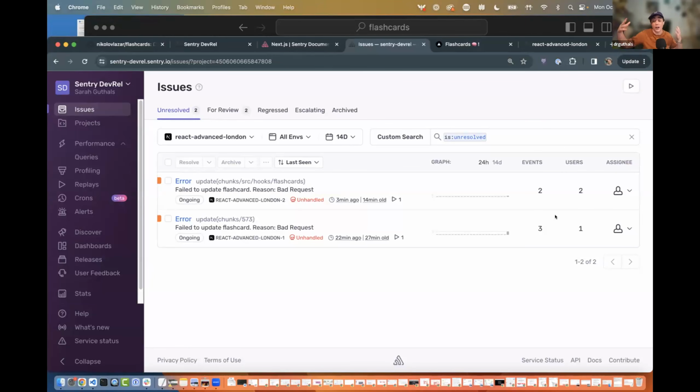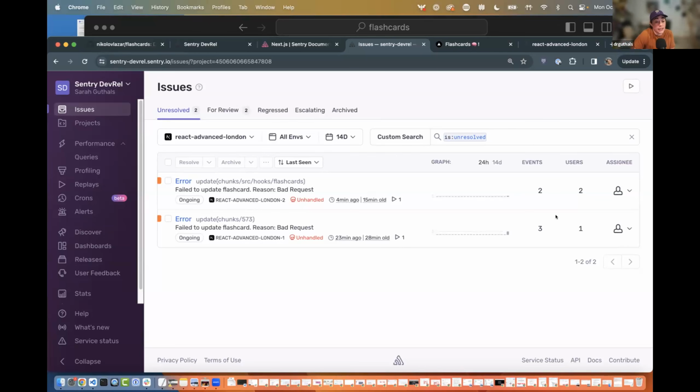You can go see and say, oh, actually it doesn't work on Firefox or this old version of Chrome, and then add in your information to say this doesn't work on this browser. Or if it's affecting a lot of people, that might be something you want to prioritize more. Even if the event is only happening once per user, but it's happening to all users, that's likely something you really want to focus on.